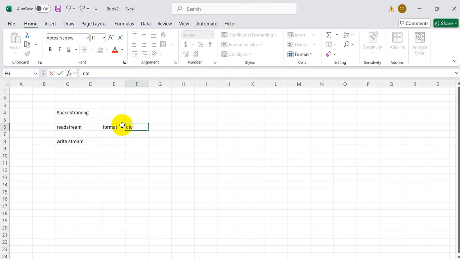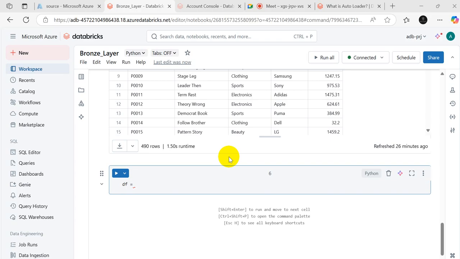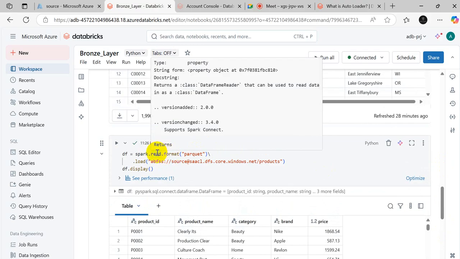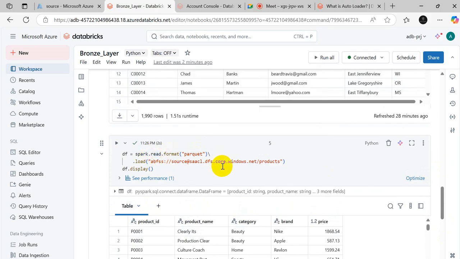It will be cloudFiles. Right now, in the current scenario, we read a Parquet file with the read operation. Instead of read, we will use readStream, and if we have to write anything, we will use writeStream.